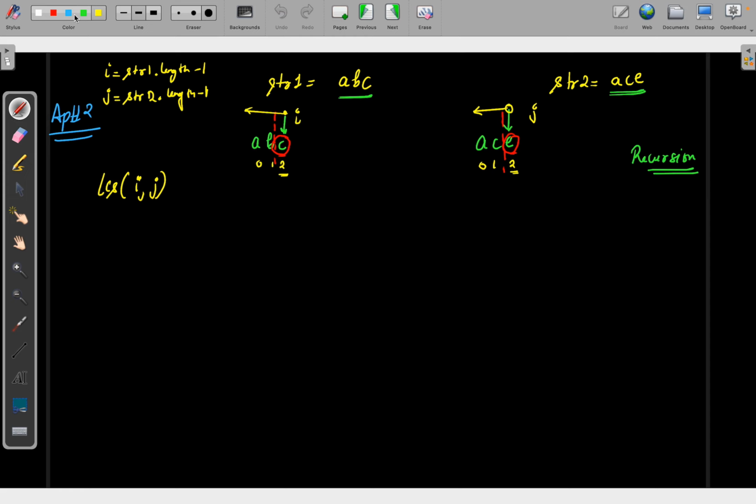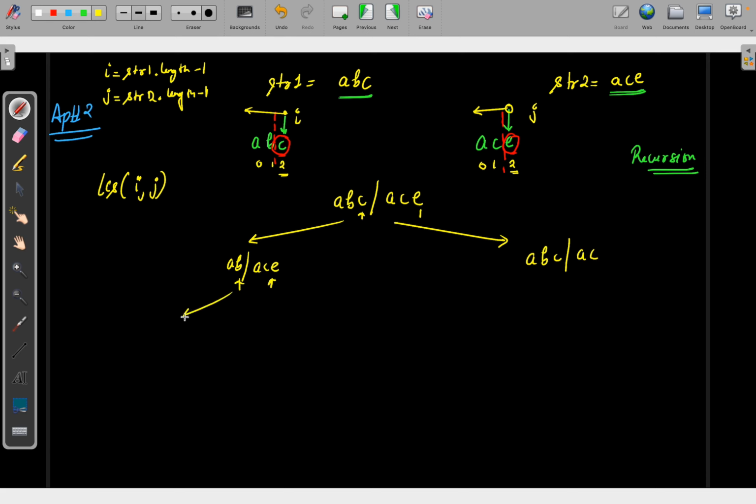Now let's get back to our previous example that we were trying. How can we solve this again? Now we understood how it works when the characters are not equal, so let's solve this one. I have ABC and ACE, and the characters are not equal. So I have two cases. One case is when I ignore one character from string 1 and take ACE. The other case is when we ignore the character from the second string, we have AC, and I will take the max of it. Again, the characters are not equal.